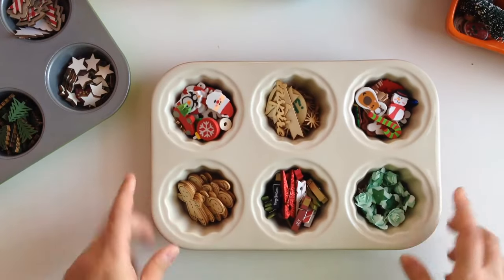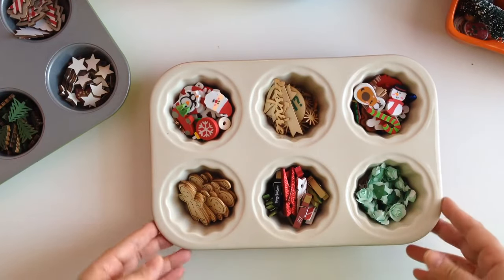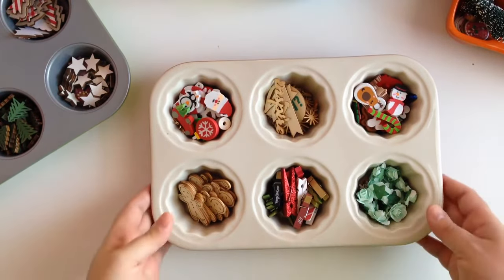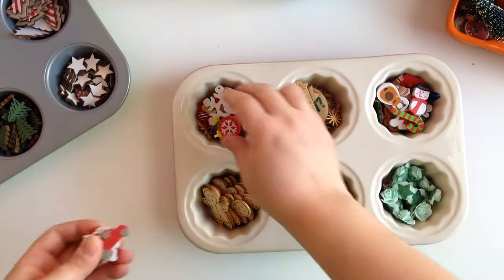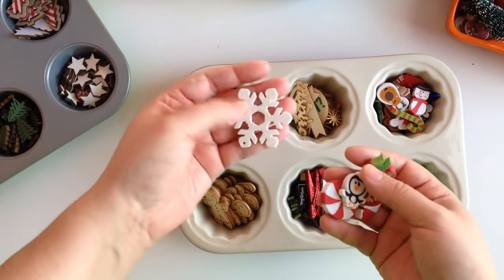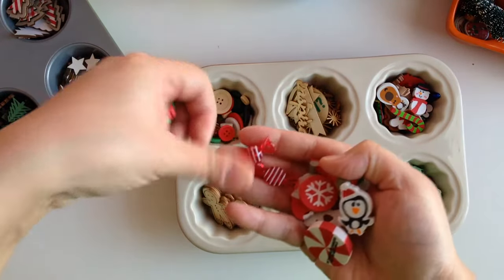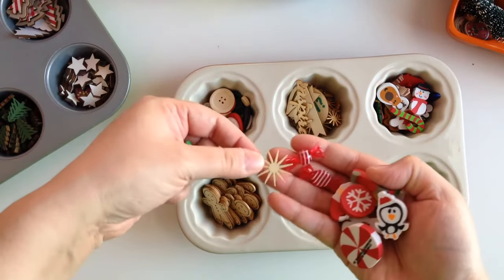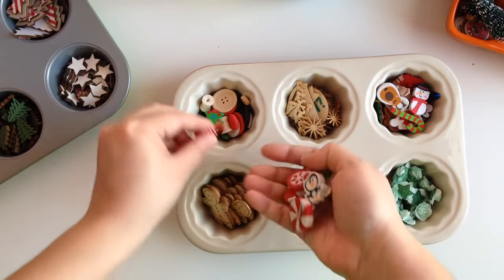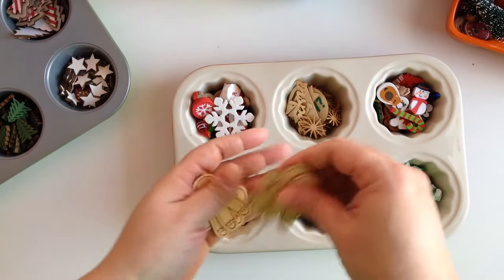And what I do is I put them inside this little cupcake. This is a ceramic one. It's like a cupcake maker or holder. Make sure that you guys are focused and can see everything. So in here I have just a bunch of little things. I have some erasers that I've gotten at the Dollar Tree. Also some snowflakes from the Dollar Tree. Some buttons, some little candy embellishments. You guys can see that. Some little wood veneers, more buttons. Oh, these go on this side. So we have those there. I have a bunch of these little gingerbread wooden veneers from Target.